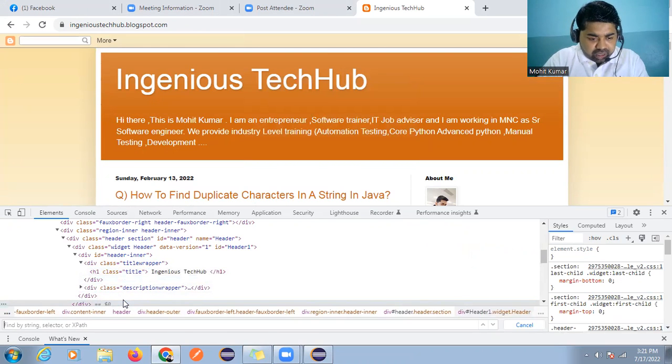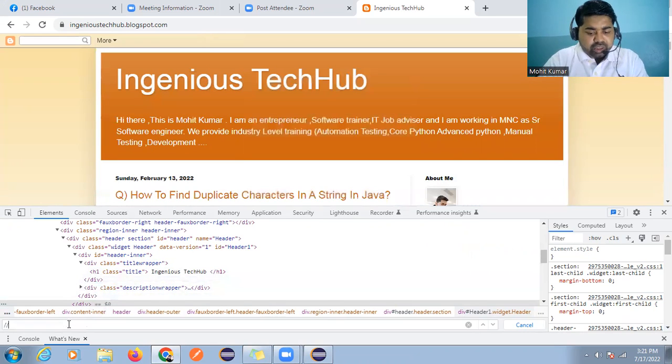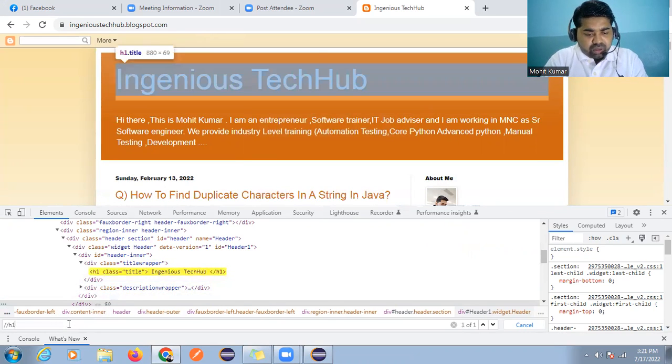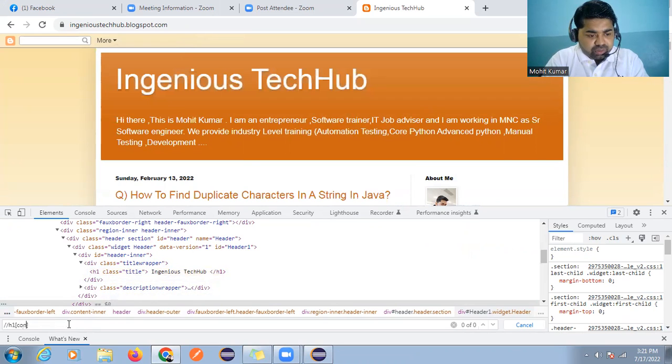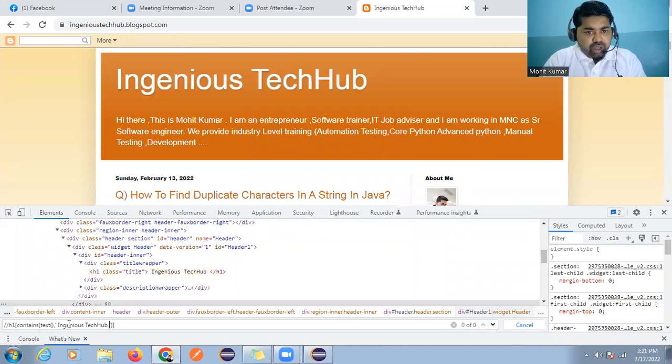This is your h1, and on h1 we can use the contains function with text. Now it is highlighting. I think this is the space we have.